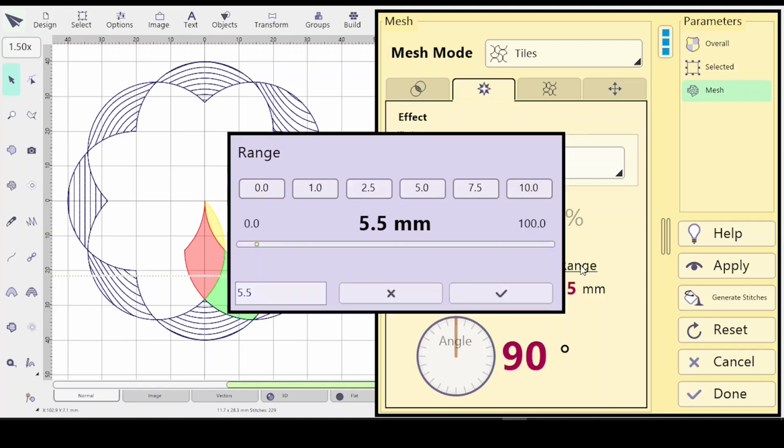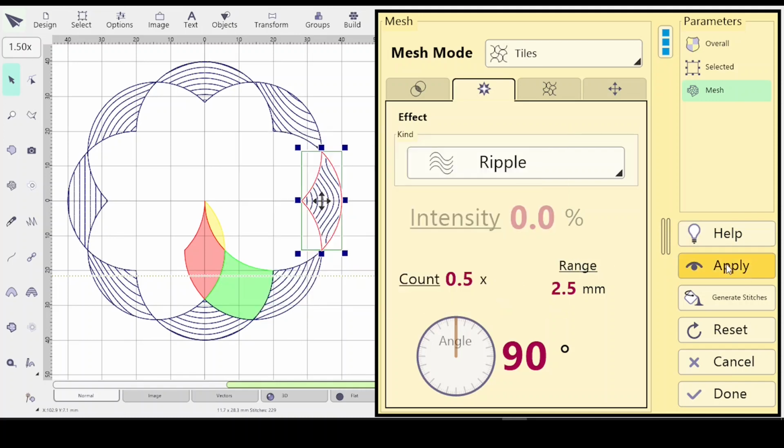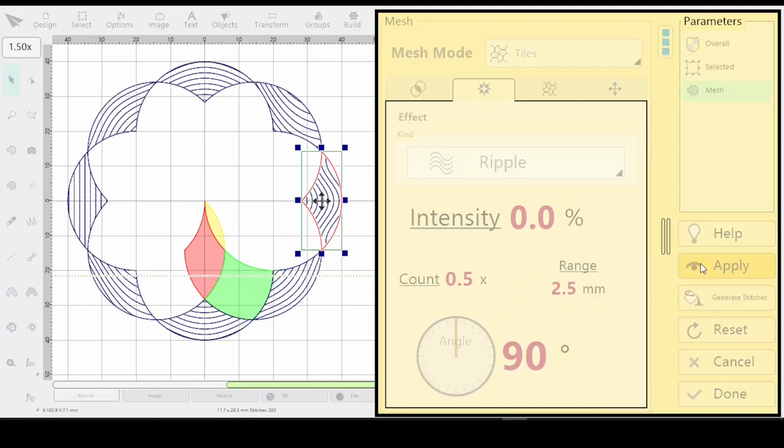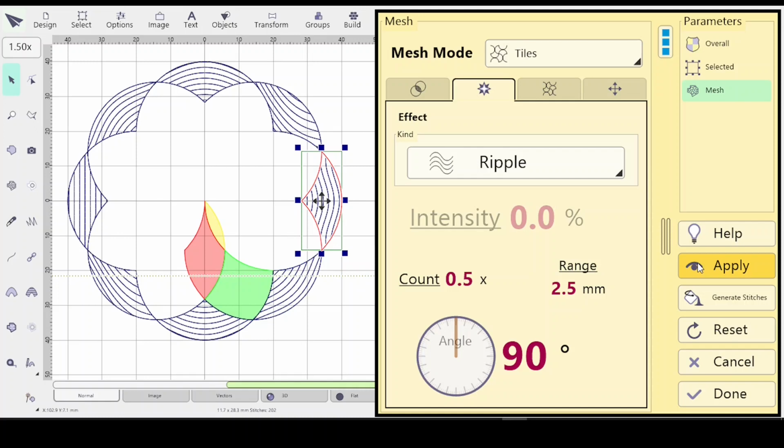Interesting. Try 2.5. It's like I'm not even getting a wave, I'm getting a ripple. So I worked with this offline to try to get it to not have as much of a ripple.